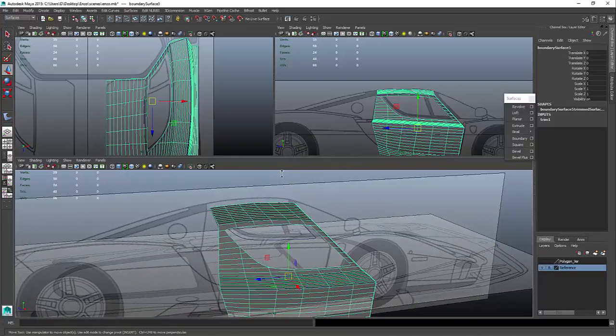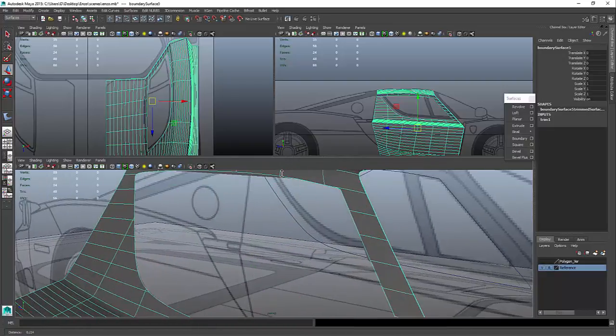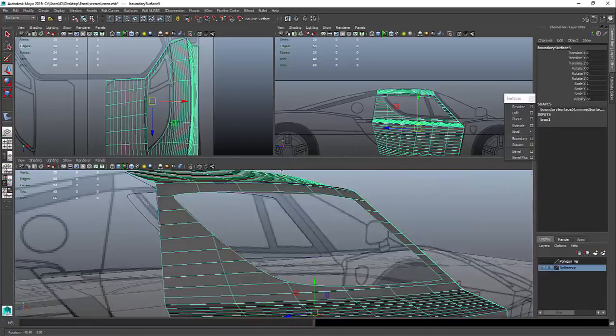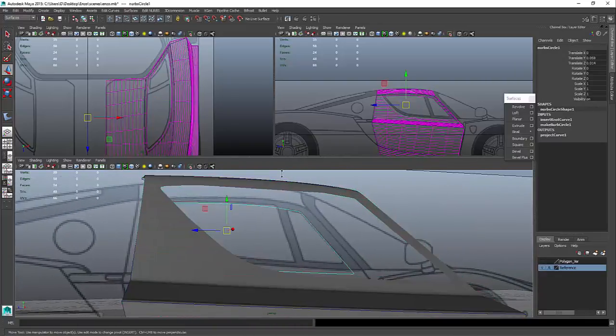It doesn't match this perfectly, but once I don't have the blueprint behind it, the vehicle's going to look right, because this has the right thickness to it. It's just in my drawing, this just looks wrong. It's too thin. So I've got this door made. I pretty much don't have to do anything for the other door except copy this door over.